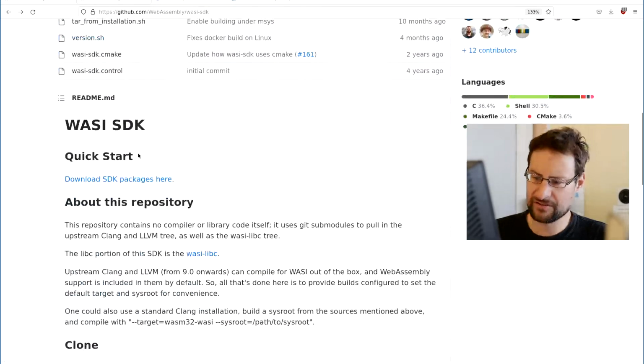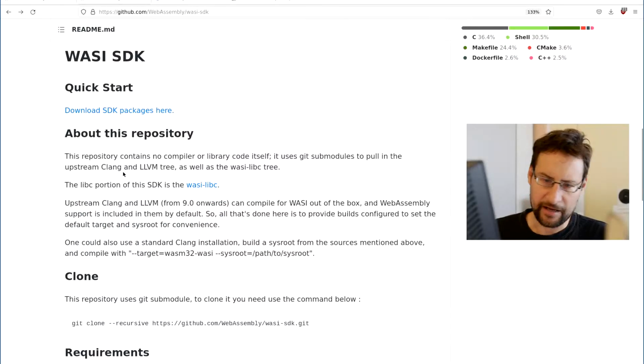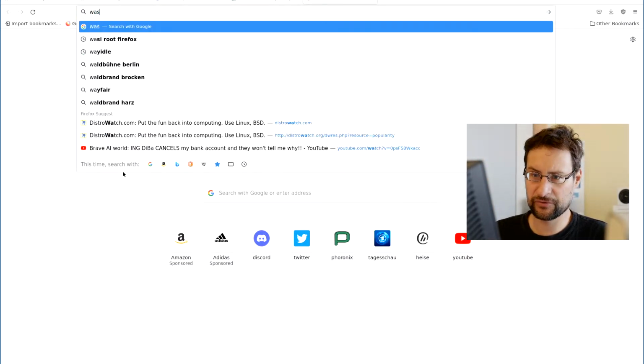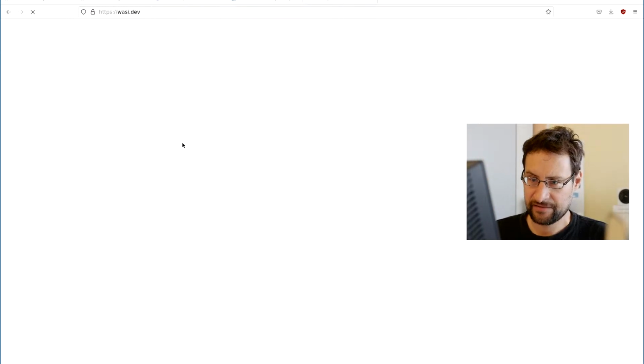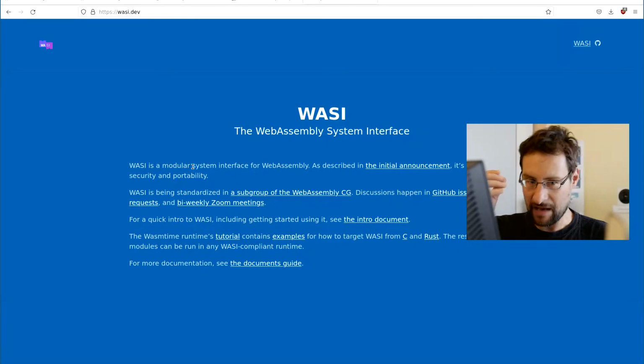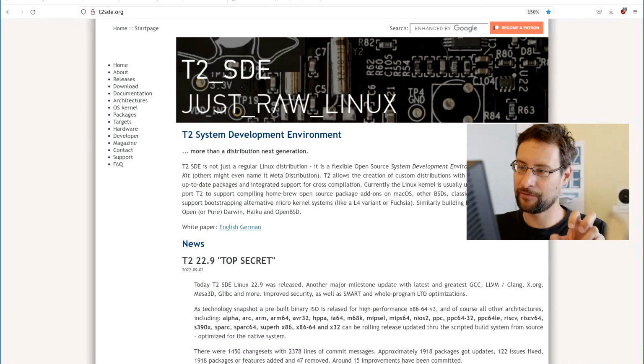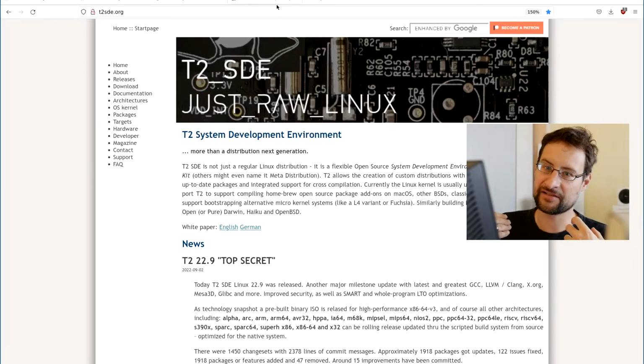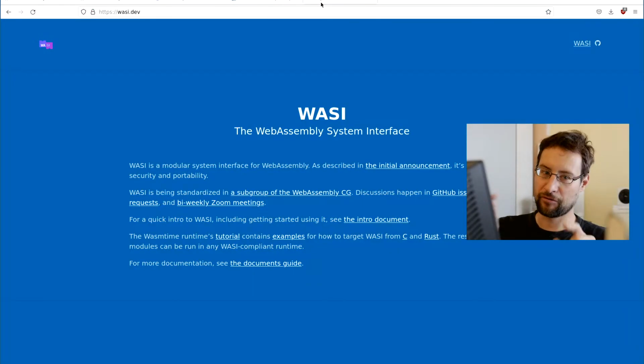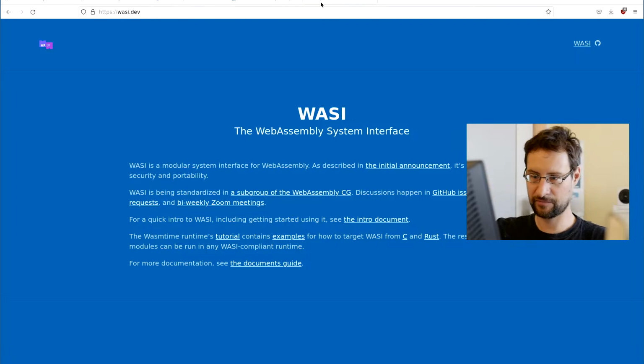My biggest criticism as usual is that this documentation is unclear. I wish there would be a one page, because if you go to this WASI website, there's next to nothing. Our website is old and sucks too, I'm not really a web developer, I don't like web development, but hey, we're an unsuccessful open source project. What do you expect for free? But boy, this website, maybe I should change the T2 website to something like this, T2, the Linux open source system development environment.